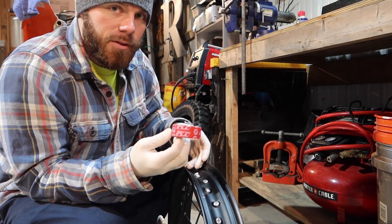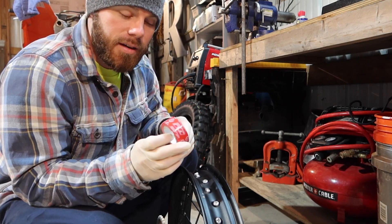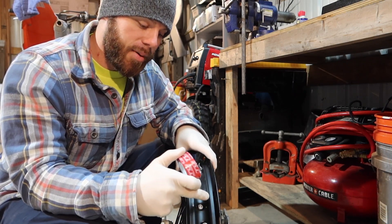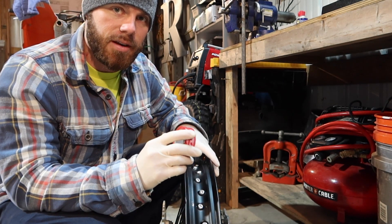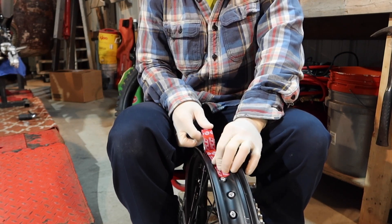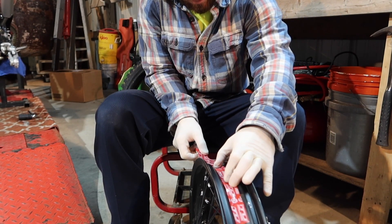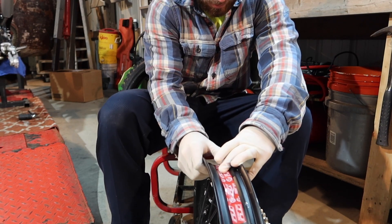I had to order the tape for the front and rear rims — they are different. You have to order them per wheel because of the length; I don't think the width is different. You're going to do three full wraps. You start right in the center, then you ramp up one side and then the other, not going past the beveled edge on either side. You always start in the center and you do not stretch it — you just lay it in there flat, covering all the uneven space over the spokes.